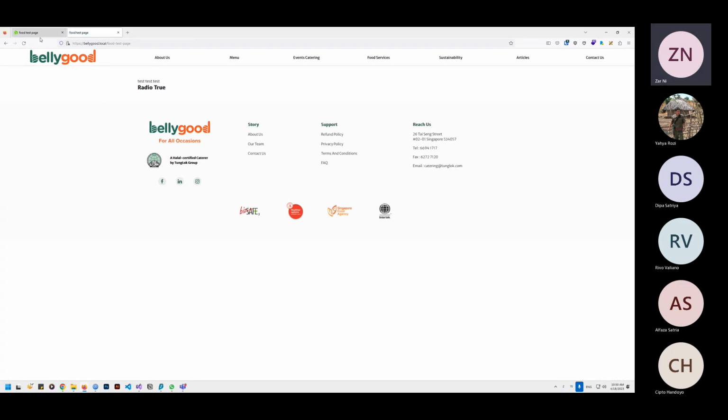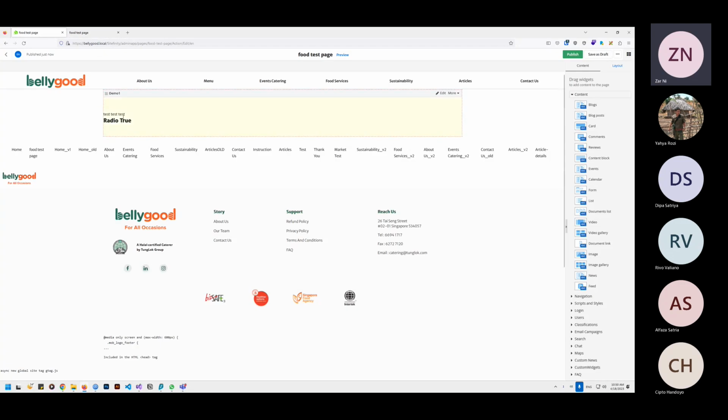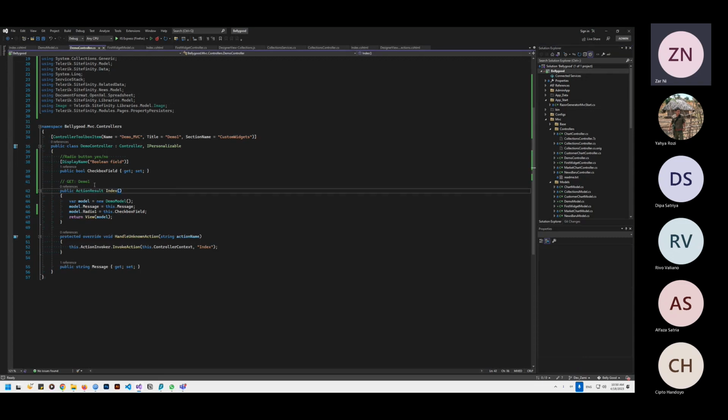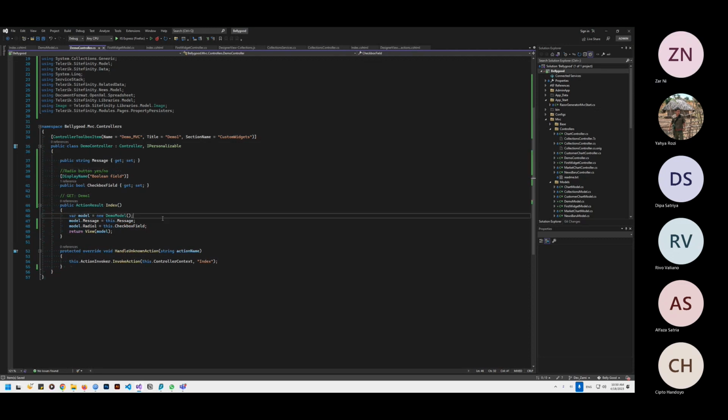The very basic idea is that for each field here, we have a corresponding property in the controller. And then there are a lot of different types of fields that we can render using different types of property on the backend controller.